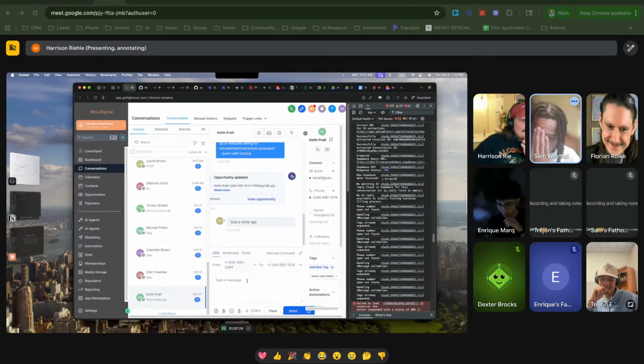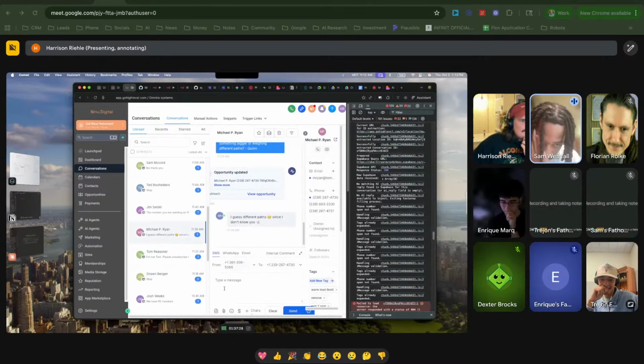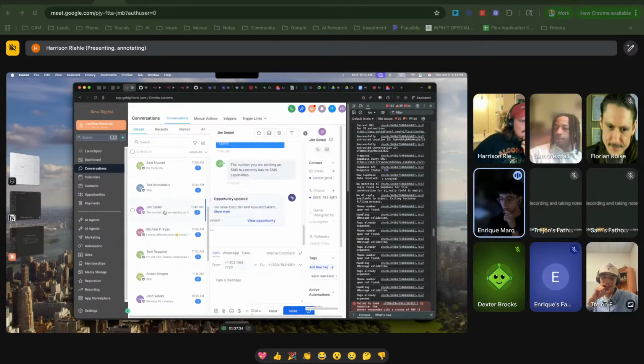I got a question, guys. When it comes to, well, never mind. I think we talked about that earlier too. Is that gonna populate also in the Go High Level app? Probably not in the app because this is just server side. This is just page side.